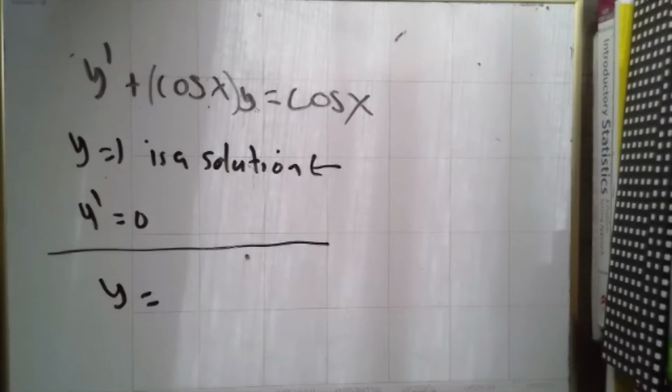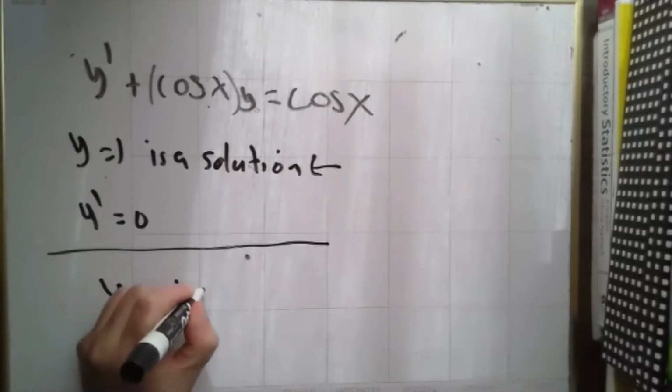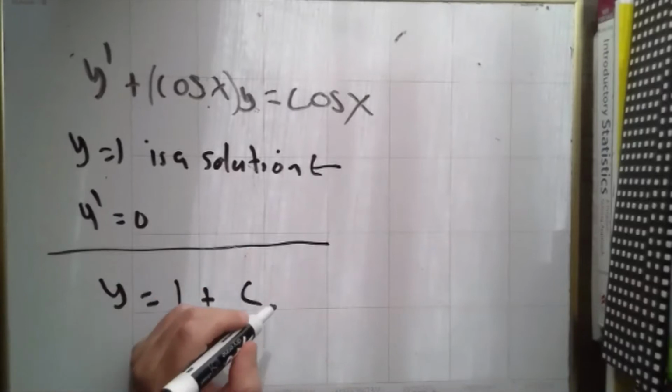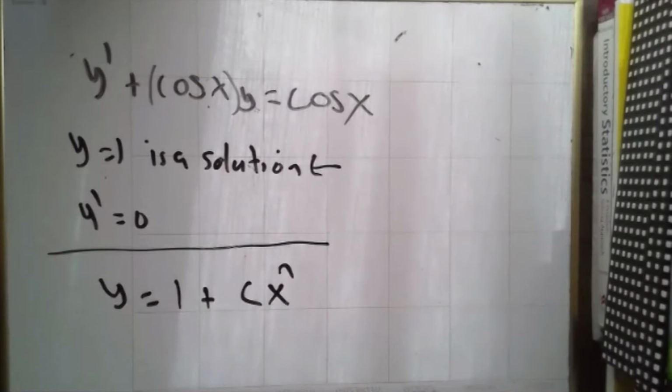And we're going to learn later that if you have independent solutions to, say, a third order DE, you can add up 3 different linearly independent solutions and have the general solution. So maybe we would think our general solution might be 1 plus a constant times, I don't know, maybe some power of x. That might be the first thing we would try.